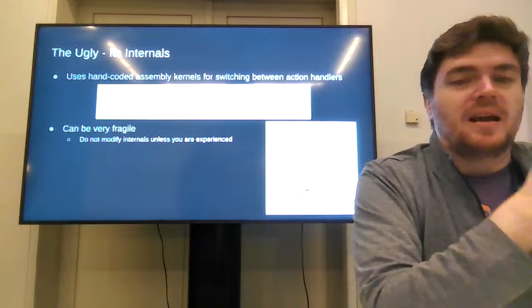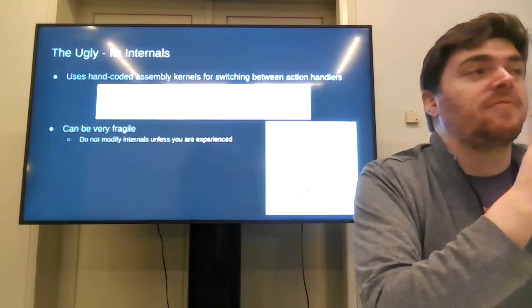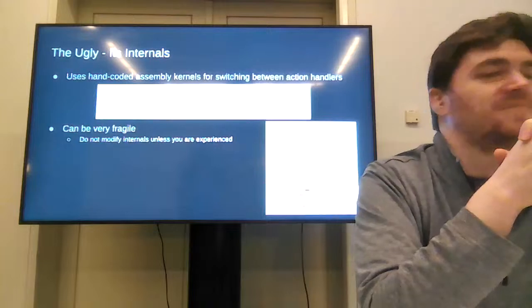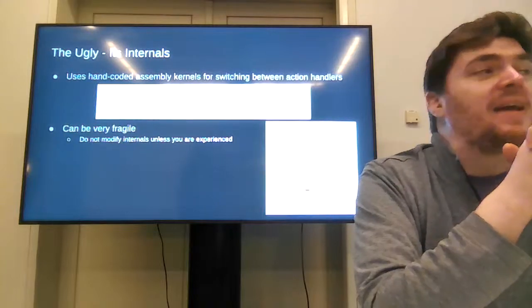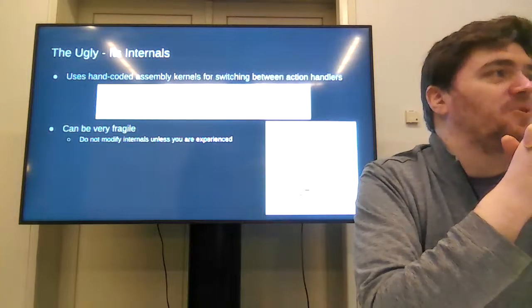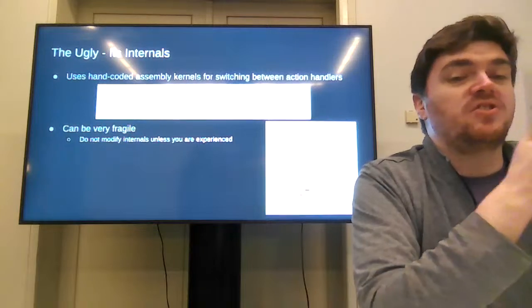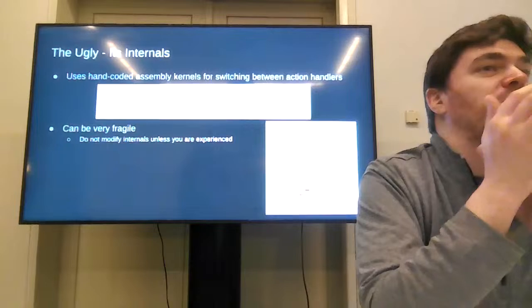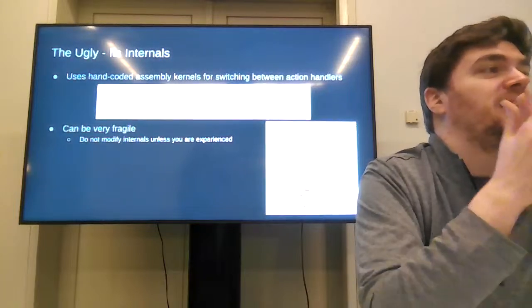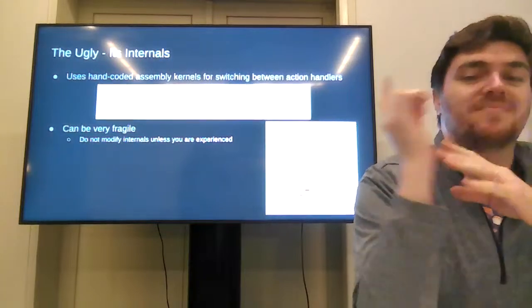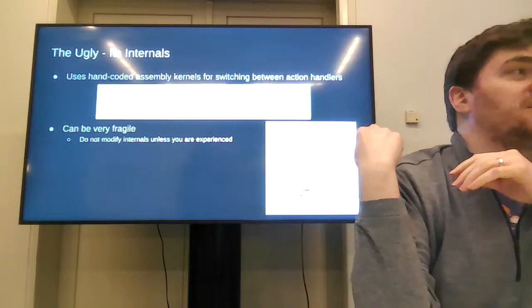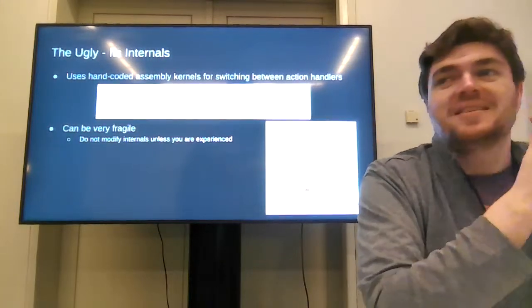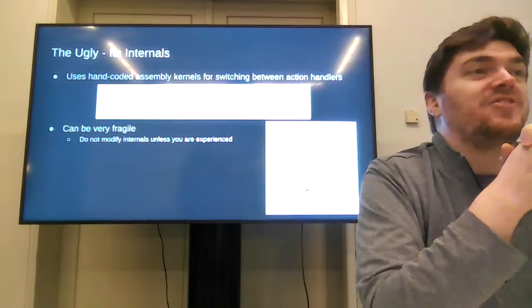Some people get confused by that and wonder why, and it's kind of a legacy thing at this point, but it works. The other point is it can be very fragile if you're going into the internals. So my suggestion is do not modify the internals unless you're really experienced or you really want to try and fight with it for a couple months cleaning up the fallout on it. The appropriate XKCD for this is, yes, we keep fixing the bugs that we introduced by trying to fix other bugs. That is the tool framework in a nutshell for the internals.